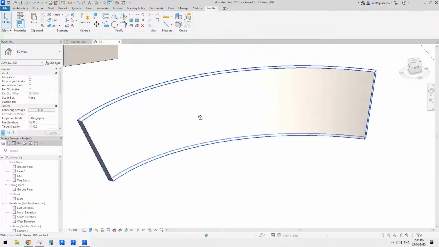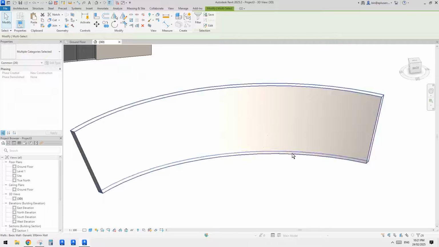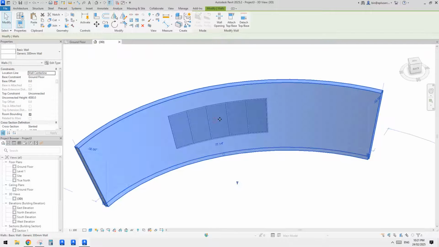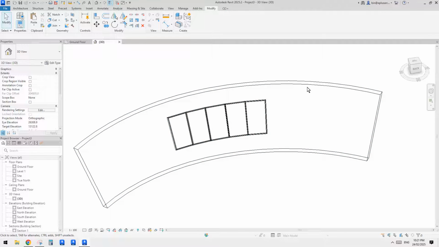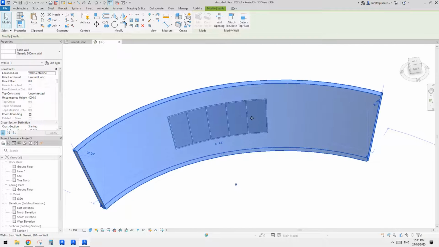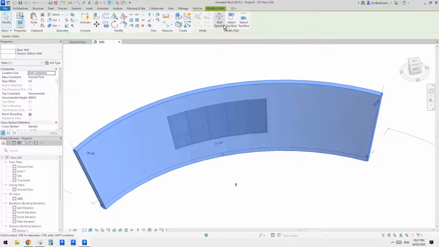I couldn't find how to automatically cut the solid wall. I guess we can just use wall opening for this one.